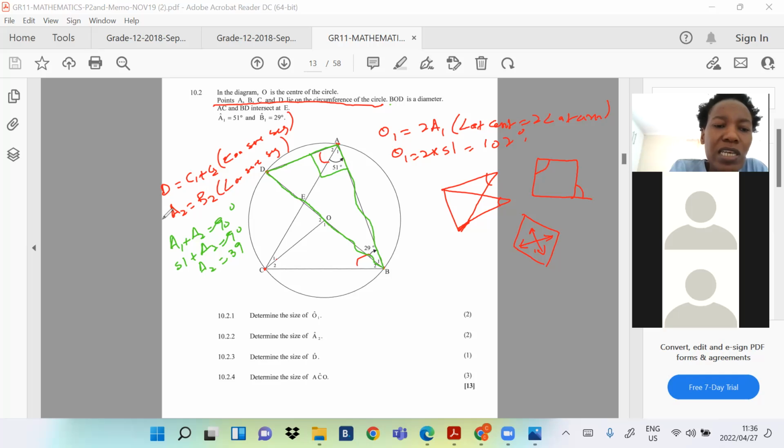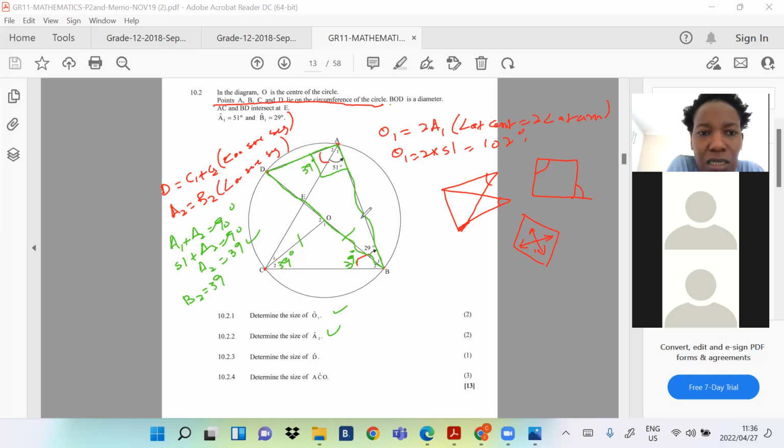And we said B2 is A2. Can you see, therefore, B2 is also 39? So this is 39. That means even this is 39. So that's that one. What do they want? Oh, we answered A2. So we answered this, we answered that. Now, they want D. And if this is 39, even this will be 39 because the radius is there.